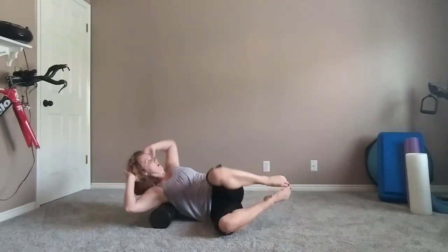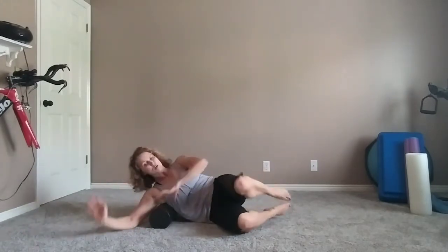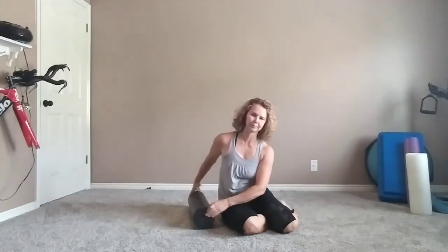Same move, done four times, a little faster. Here we go. Down, down, tighten it up. Two more, one more, and release the legs down. Bring the foam roller down to the other side.